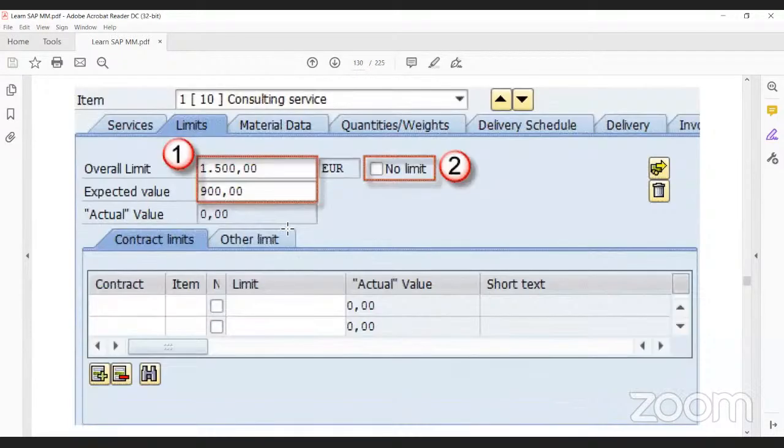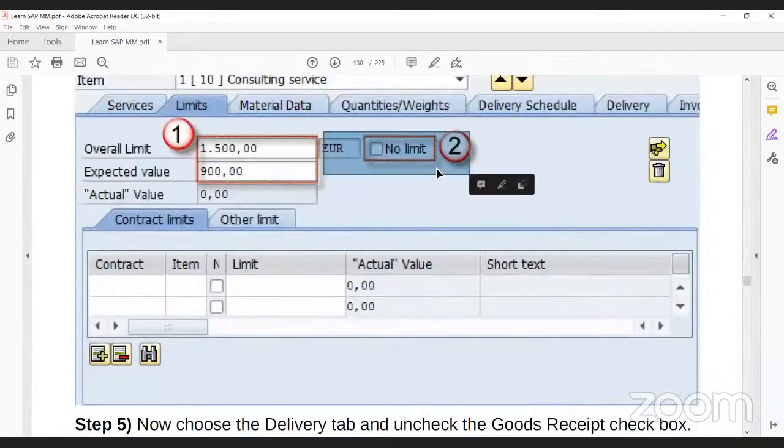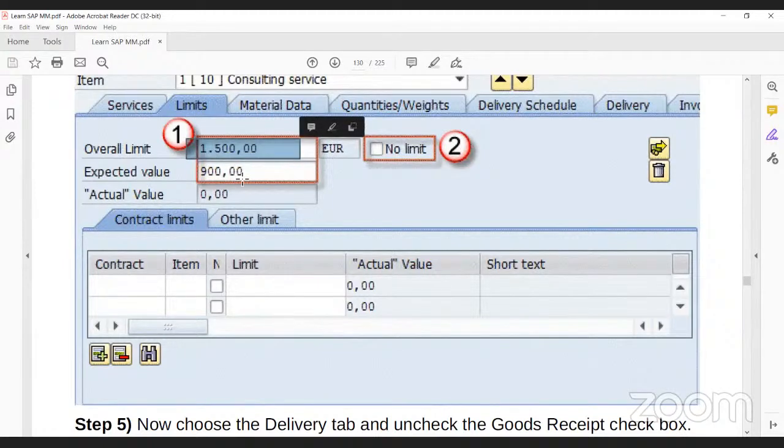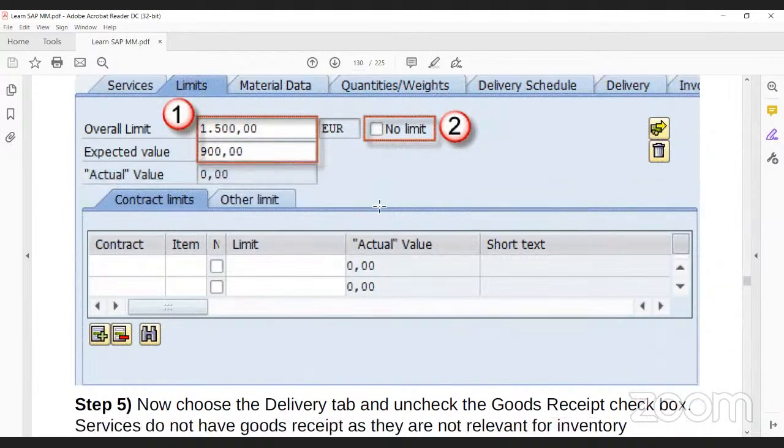Then the overall limit. What this is telling is, this is no limit once you click this. So the system is identifying the limit amount. Expected value is 900, but it can go up. Consultation services jobs can be up and down. So for the overall limit, you have to mention that it will not cross 1500. If you don't know the limit, then you can click no limit. So the value can be doubled or it can be more. The actual value will be known at a later stage: how much is the real value, and how much it has to be charged.